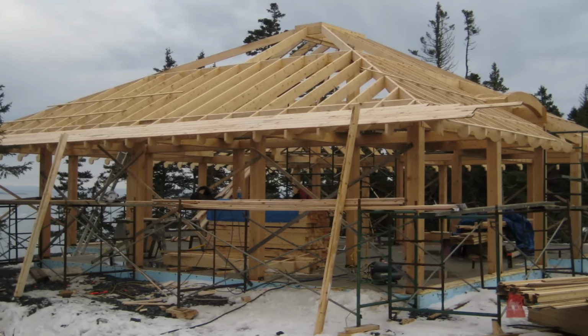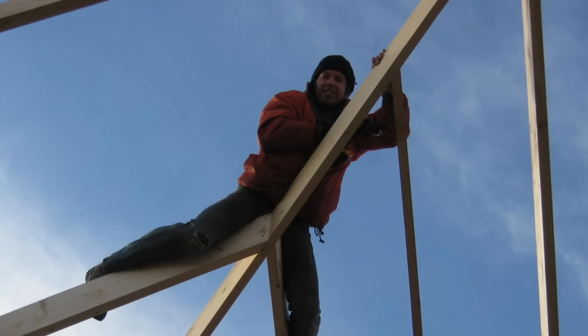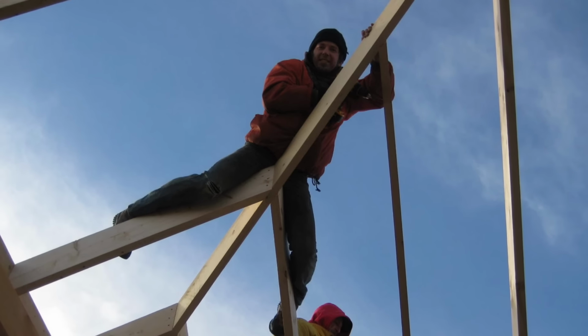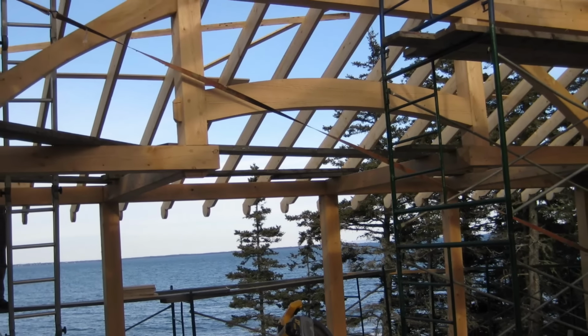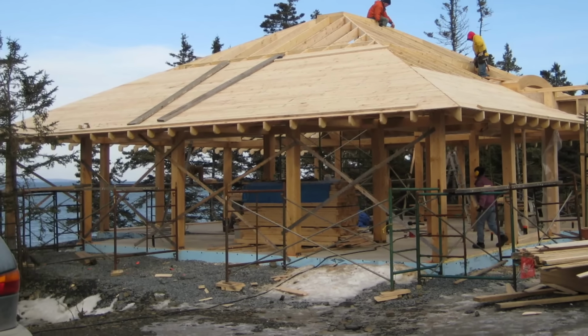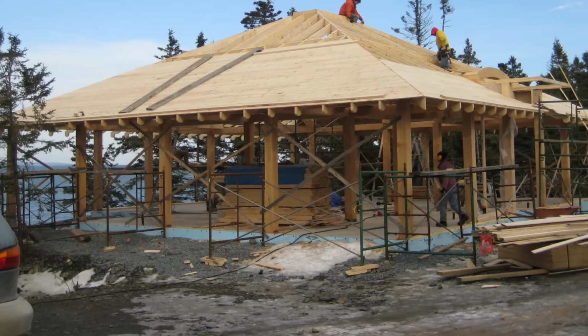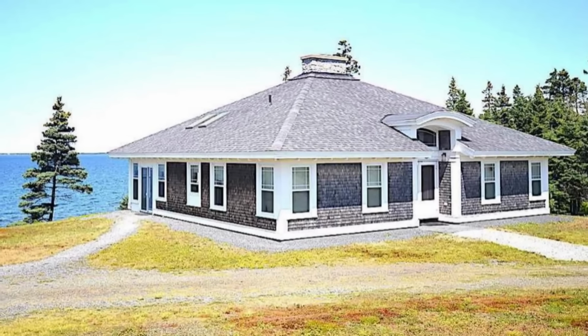This was our first real full timber frame. In other words, the structure was genuine mortise and tenon timber framed, and then a rafter assembly above that, a departure from the style I'd been working with before. There you can see the hammer beam in place. It turned out to be an awful lot of fun. Had a really great crew for it, and the house turned out to be very successful.